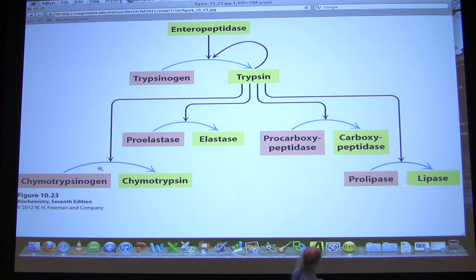Notice that we have over here prolipase going to lipase. A lipase is something that breaks down fat. We're also controlling enzymes that break down fat. So it's important in this big picture that we've been talking about in terms of regulation that cells be able to control enzyme activity. If they don't control enzyme activity, then they've got real problems. Whether it's an enzyme that breaks down proteins, or an enzyme that breaks down fat, or as we'll see later in the term, enzymes that break down glycogen and glucose. Being able to control these is a very important thing, and the different ways in which cells do that are important for us to understand.